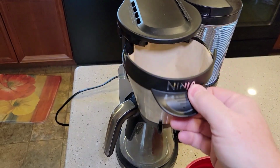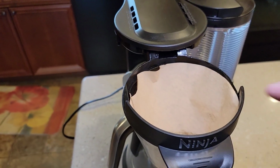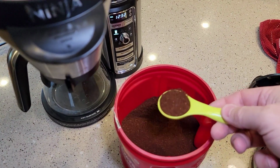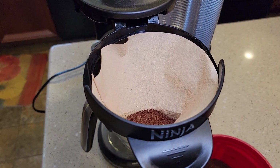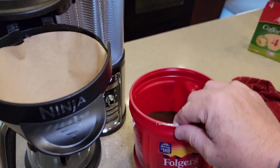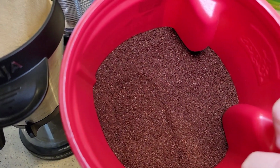Okay, so I'm going to put the coffee grounds in. I'm going to use the paper filter. I could use this reusable filter, but you can't use both of them at the same time. So here's my tablespoon. I'm going to use just normal coffee grounds. There's one. I'm going to put 12 scoops in. And I'm just using standard Folgers coffee for a drip coffee maker at a medium grind, which is how it comes from the store. But if you grind your own coffee, you want a medium grind.